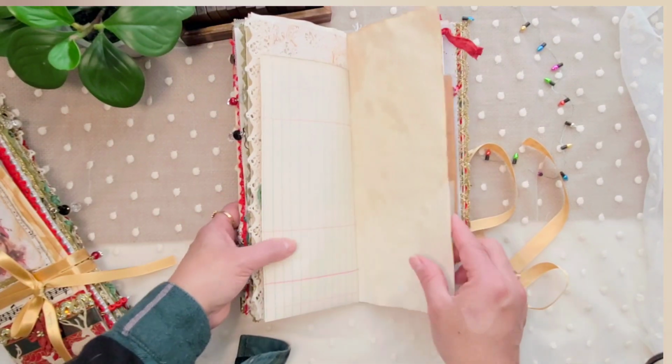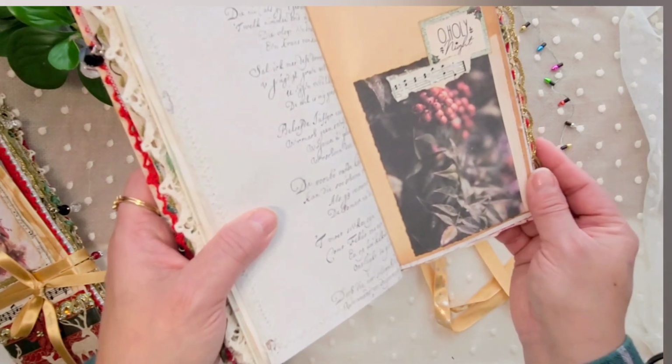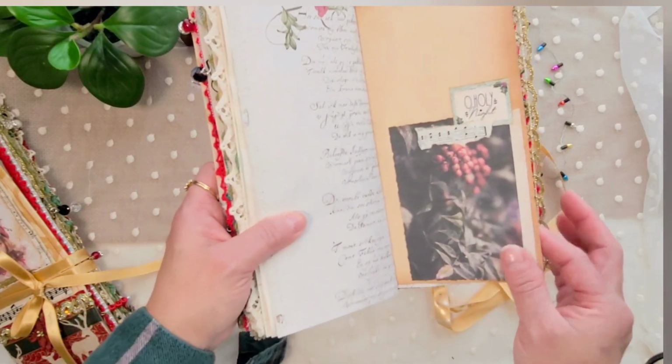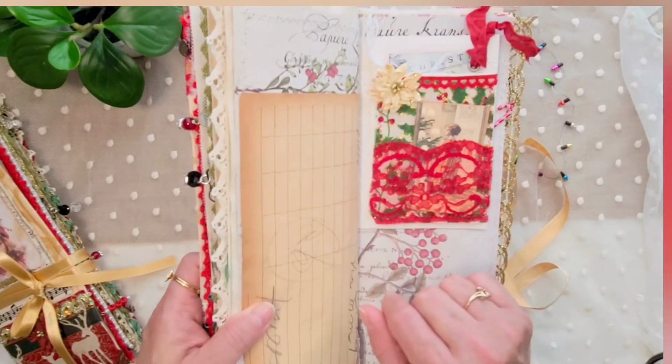You can write on these pages. There's plenty of space to write on. Here's another image that I added on here and put a little sentiment. Really cute. This pocket was inspired by Karen at Grace Be Creations.